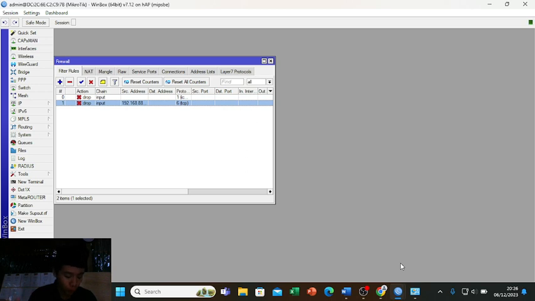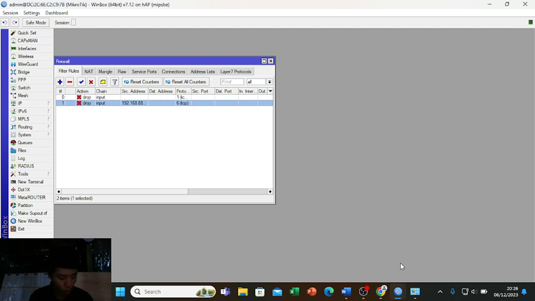The second, namely chain output, is used to process packet traffic coming out of the router. In other words, it is the opposite of input. So traffic originating from within the router itself, with the aim of the public network or a local network.